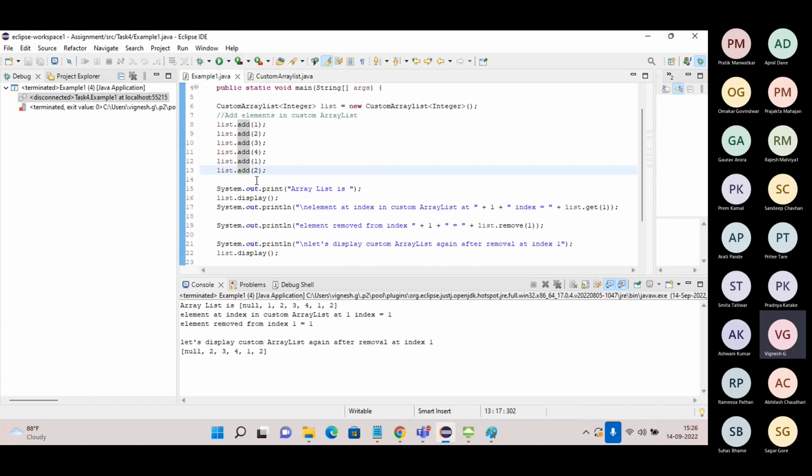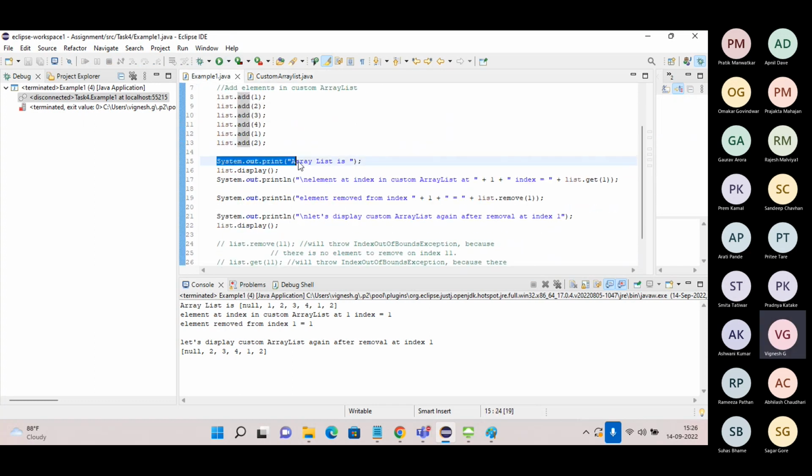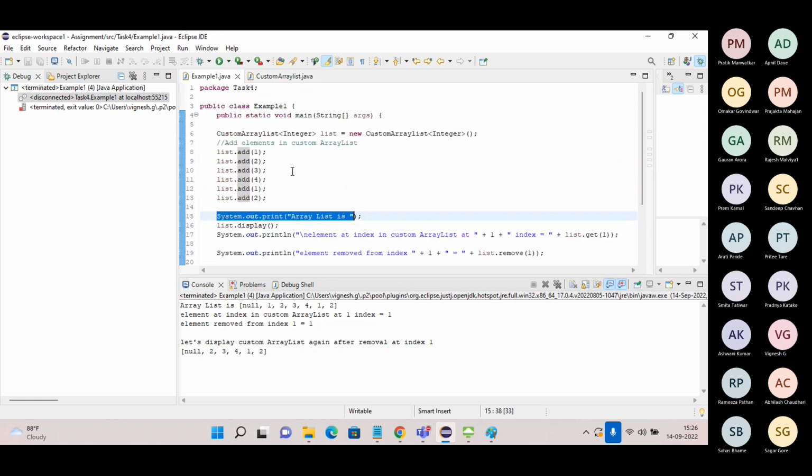So initially, if you see, I have printed the corresponding array list, what is present actually.